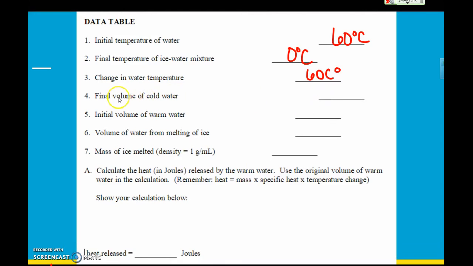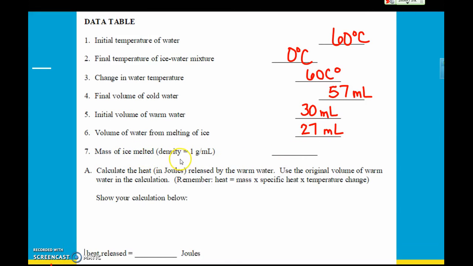The final volume of the cold water, so if you are wondering where these numbers came from, I'd like you to pause the video and ask any one of the 3 people who worked on this, Cherish, Holly, or Zach. The warm water started at 30. Because one thing you might be wondering is why was the cold water 57 and the warm water only 30? They should be able to tell you that. This is also a hint right here. The volume of water from melting ice. This means that 27 milliliters came from the melting ice.